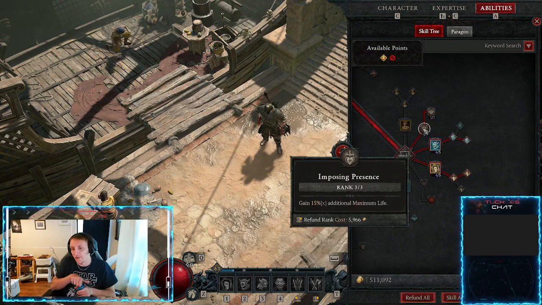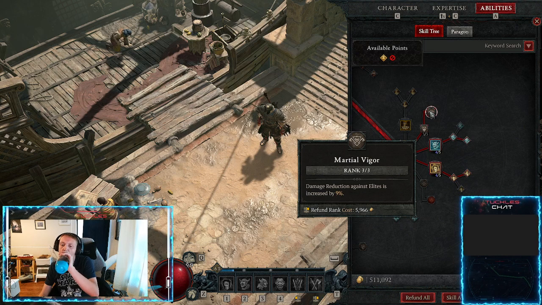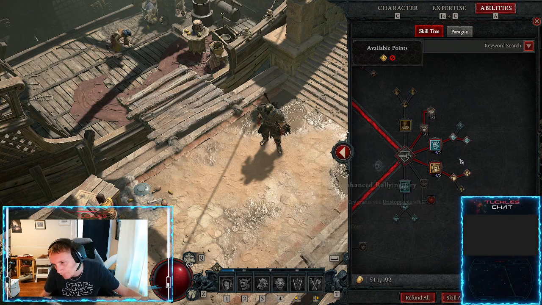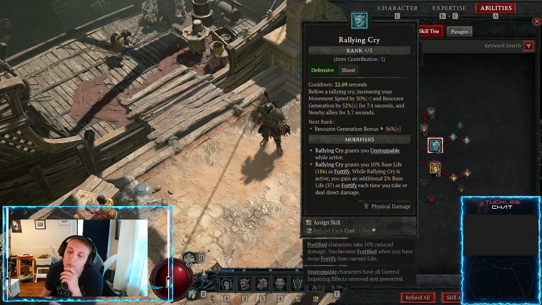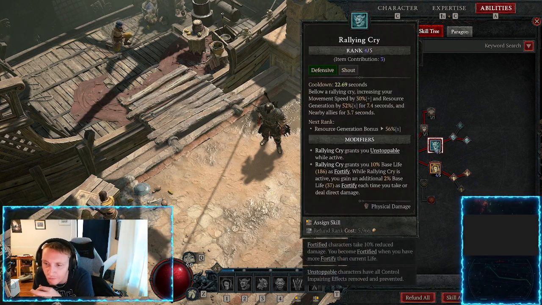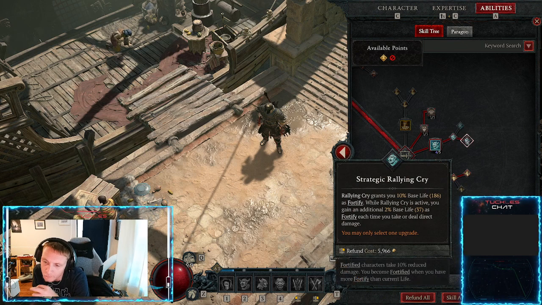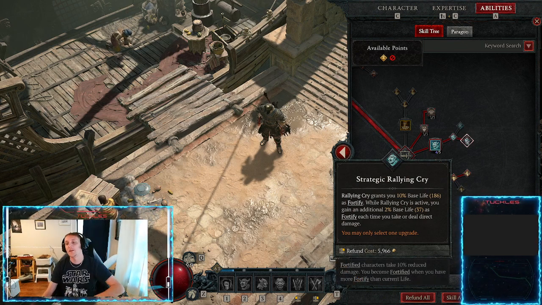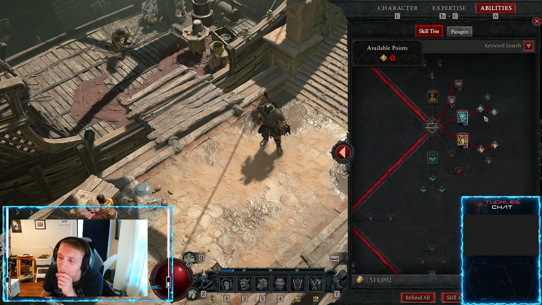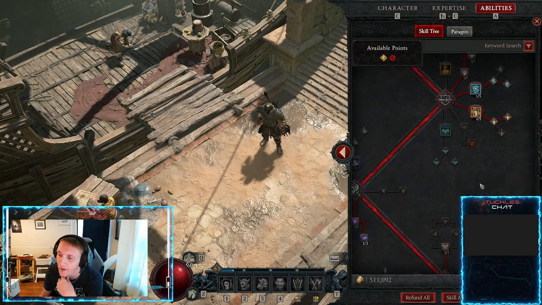Moving into the next tree, Imposing Presence gives me 15% more max life, really good for hardcore. Martial Vigor gives me 9% damage reduction against elites. We get Rallying Cry, which gives me 30% move speed and 52% resource generation for 7.4 seconds. Rallying Cry gives me Unstoppable, and 2% Fortify every time I take or deal damage while buffed by it. Iron Skin, 1 point. Enhanced Iron Skin and Strategic for more Fortify.